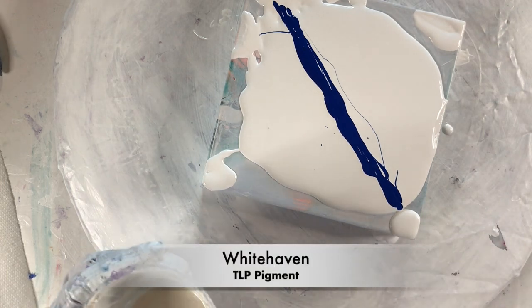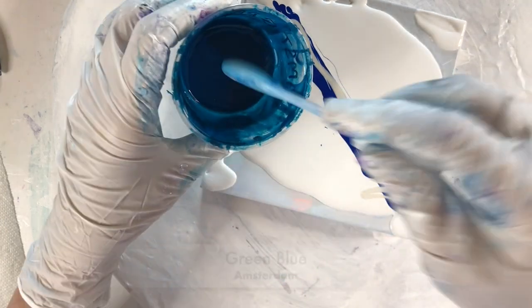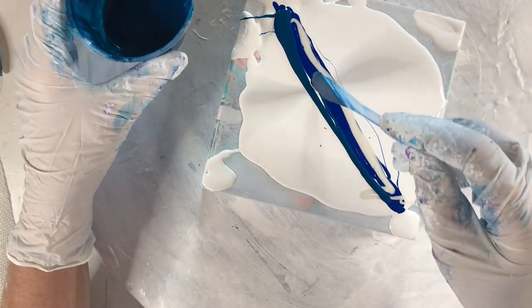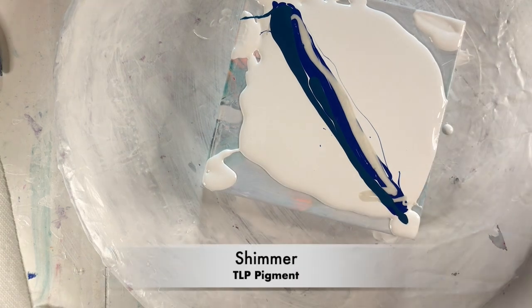This is White Haven by This Little Piggy. This here is Green Blue, Amsterdam. I have shimmer.